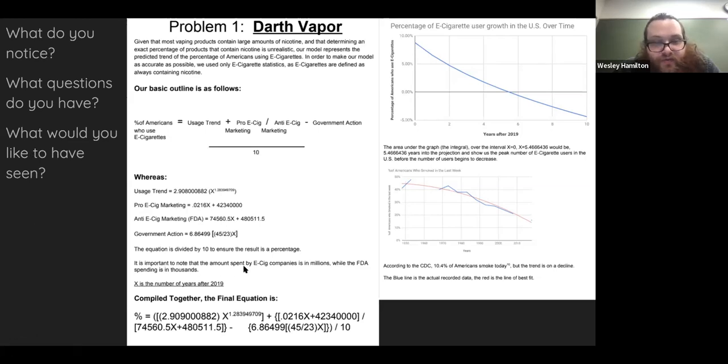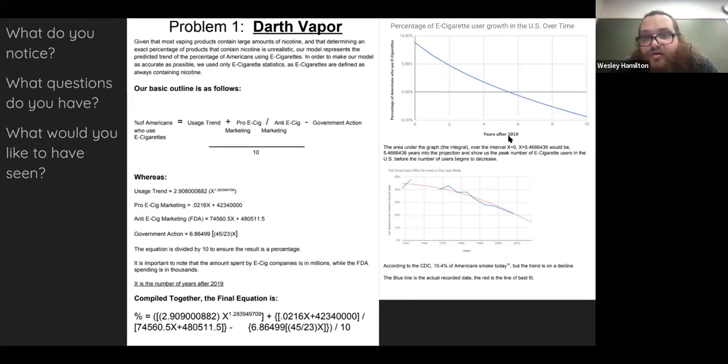It is important to note the amount spent by e-cig companies is in millions, while the FDA spending is in thousands. X is the number of years after 2019. Compiled together, the final equation is this whole thing. Let's see, and then they have a plot.